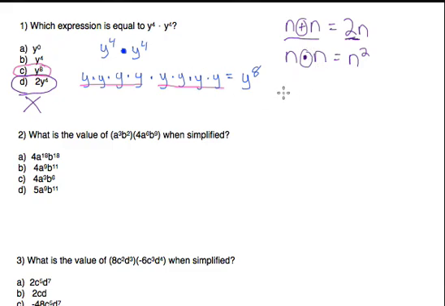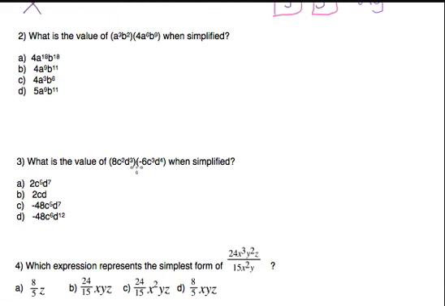So, if we had y to the fourth plus y to the fourth, then we can say we have the value y to the fourth once, and then we have y to the fourth a second time, so we have y to the fourth 2 times, or 2y to the fourth. The 2 here means multiplication. We're multiplying the value y to the fourth 2 times. We have it 2 times. That's repeated addition. This is not addition. That's multiplication. Repeated multiplication is what we call exponents, or raising a value to a certain power.